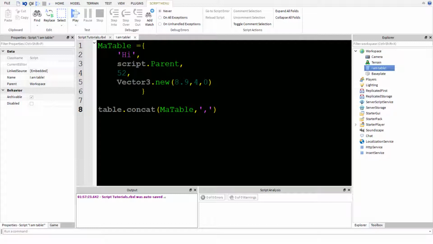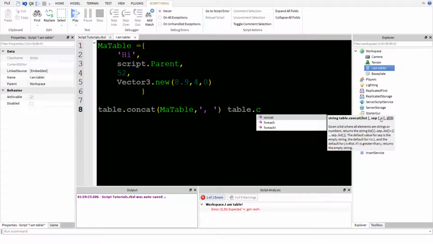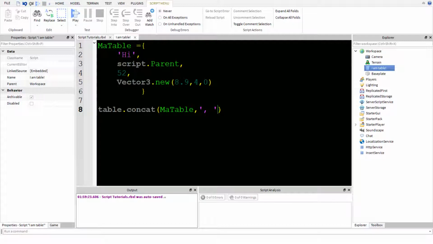Just because I want to show you that, I'm going to make it not the empty default one. And there are a couple more arguments, but I believe they are not needed. Let me just check table.concat. Yeah, as you can see, there is an I argument and a J argument, so you can read all of this. I believe the I value is from the beginning, from where you want to start. The J value is where you want to end the concatenation.